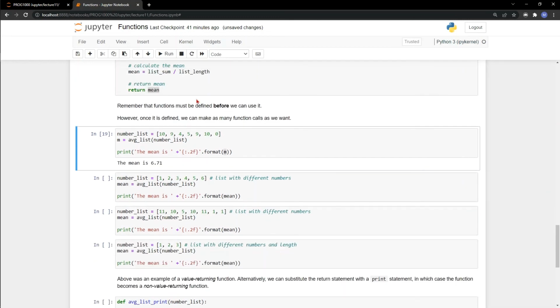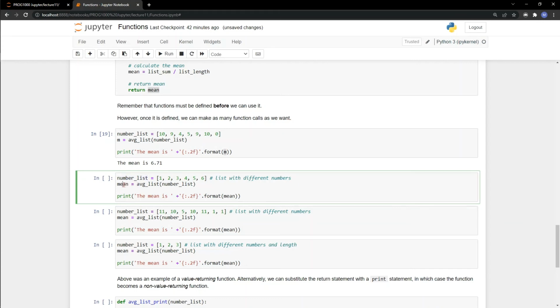But now that we have defined our function, we can call our function again and again. So this is the main benefit of using functions. It's really time saving. So here we have another list of numbers, 1, 2, 3, 4, 5, 6, which is the sides of a die. And we store these in a number list.